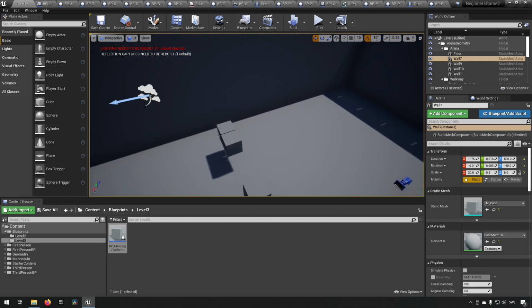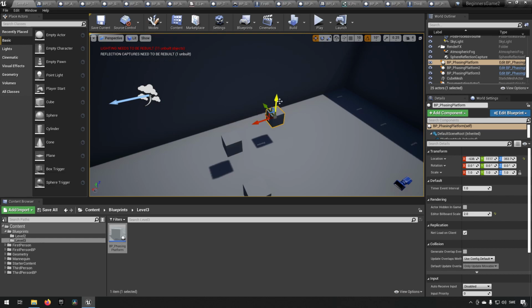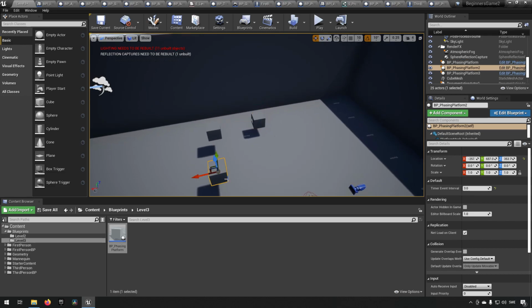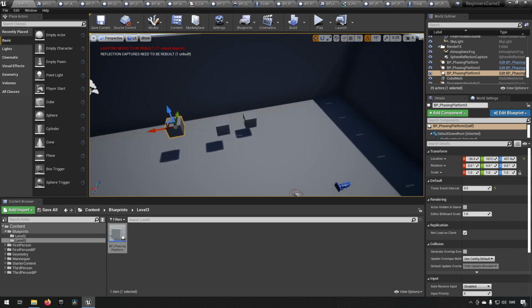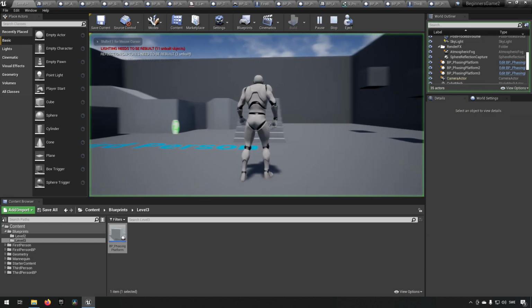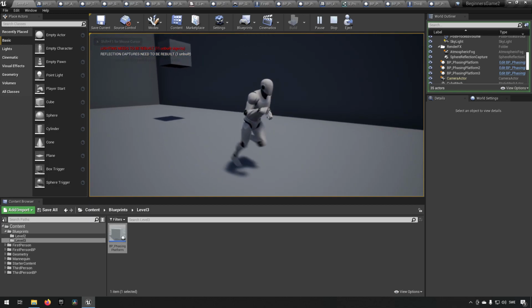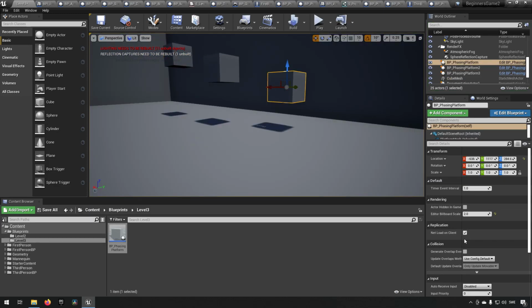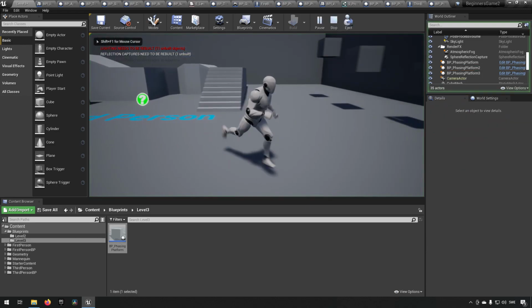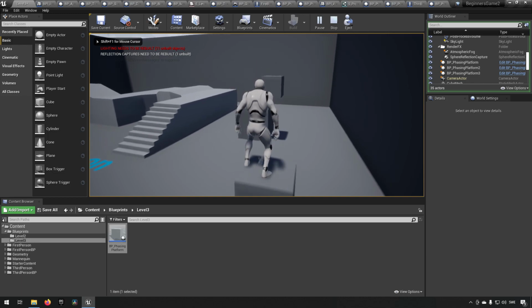So if we were to put some of these platforms so that the player can jump on them, we also might want to have certain areas that work as a sort of checkpoint, so that when a player has reached a part of the course, although now 1 second might be a little bit evil, let's say 4 seconds, and let's say 8 seconds. It was phasing in and out a little bit quickly there.